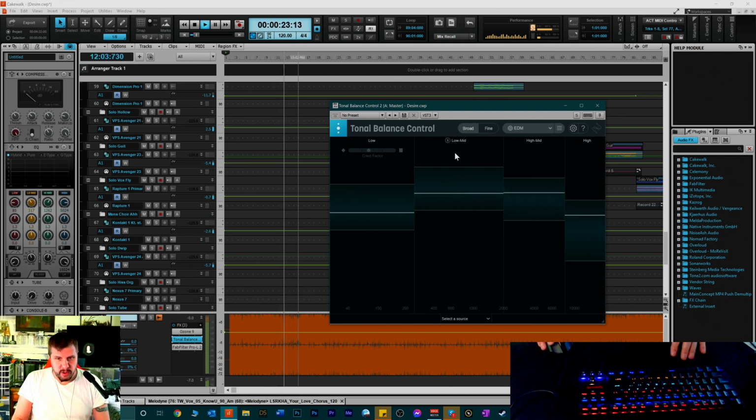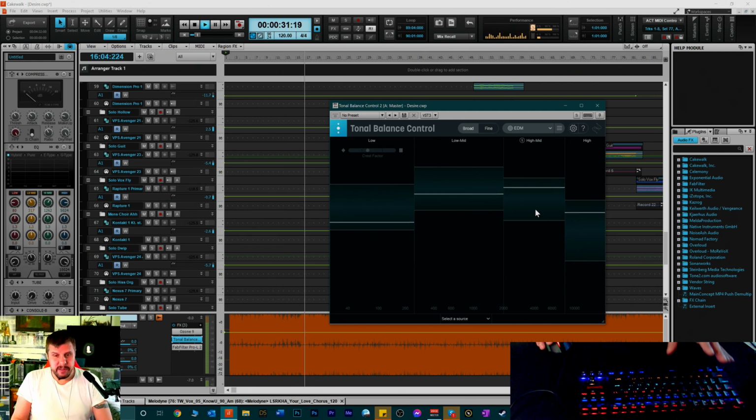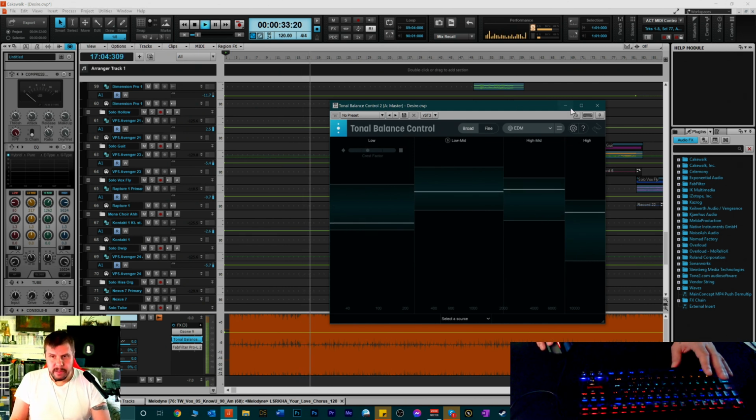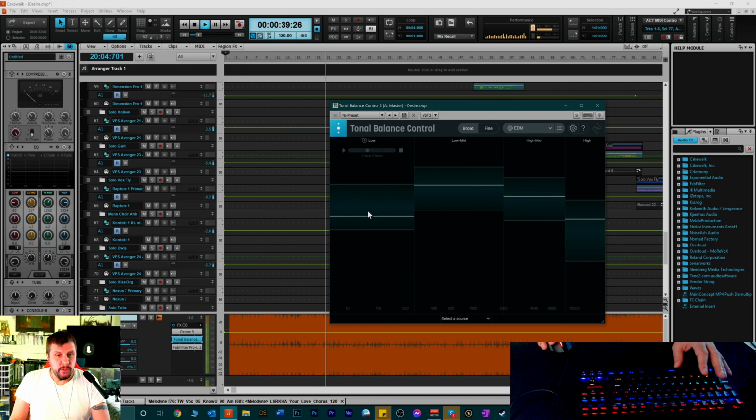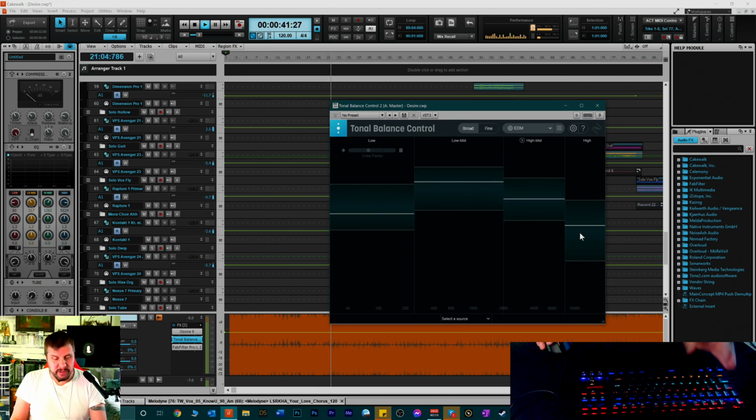If the mids go up here or below here, that's a no-no. The same with these highs, pretty much. They kind of jump around because there are so many instruments all coming in.